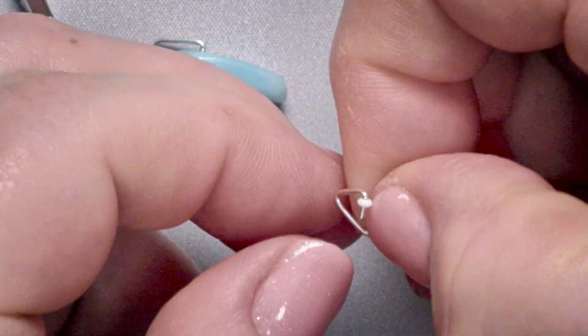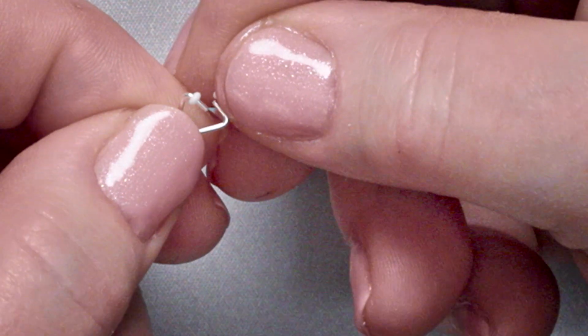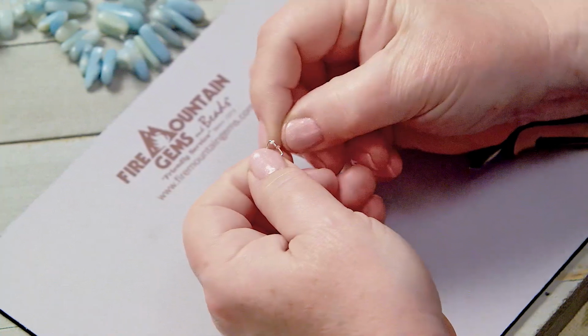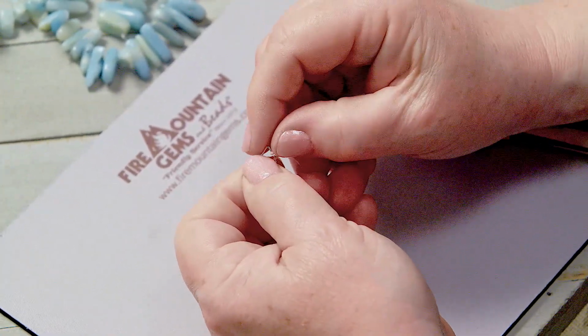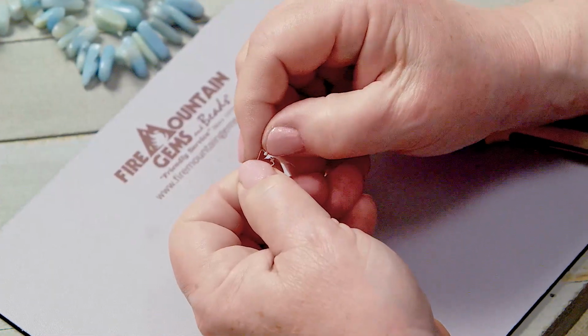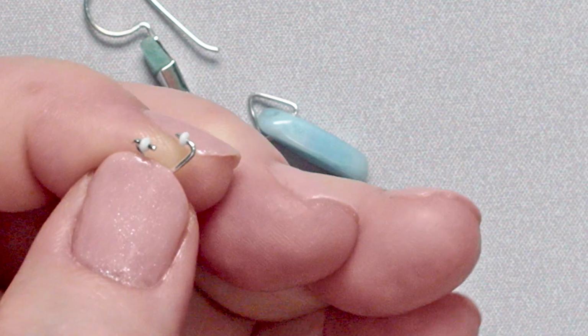Okay, and then I will do the same thing on the other side. Again, I'm hiding the bead inside my grip of my fingers. There we go. I almost pushed the other one off. There we go. Woo, yay me. Okay, I've got those tiny little white beads on either side.